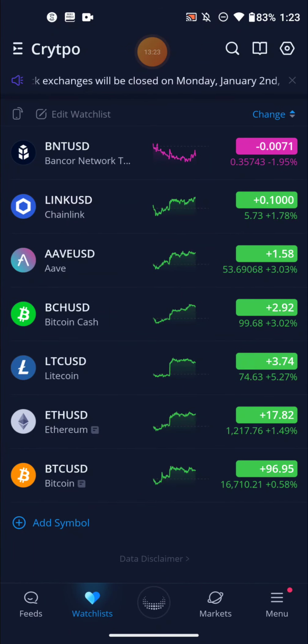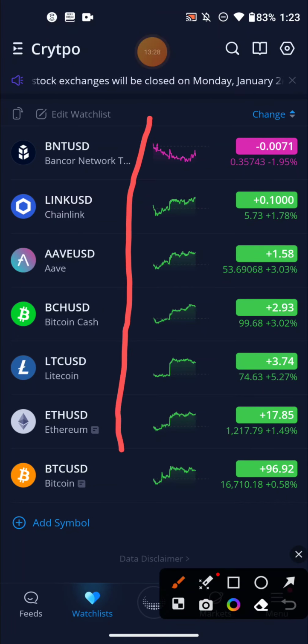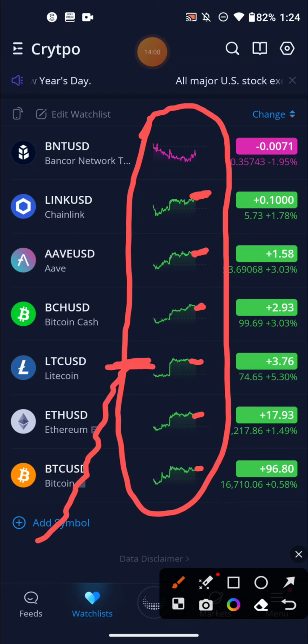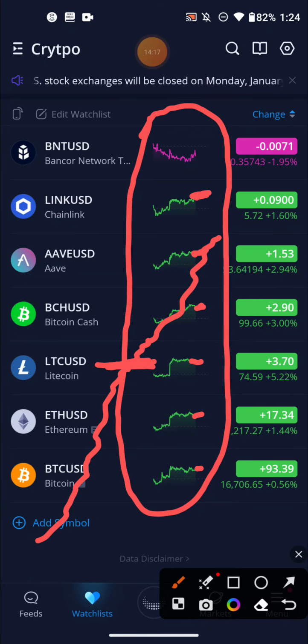But anyways, what is a watch list? You guys get the drift now. What is a watch list and the benefits that it has and how you can use it to your advantage. Also, when you have a bird's eye view of multiple positions, it saves you a lot of stress going through each one by one. And I could look at these green ones real quick, and you know that this is not a good entry point because it's at the top. You know that whenever a stock does an uptrend and it reaches its high point, the chances of it breaking through and going more is kind of slim, because when it reaches a high point, it's going to drop. Okay, so therefore we wait.